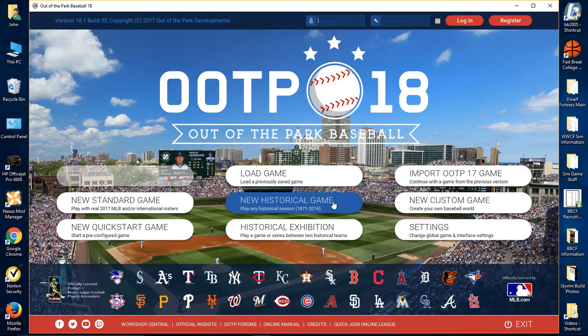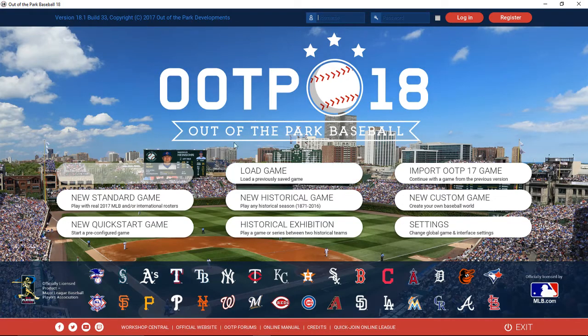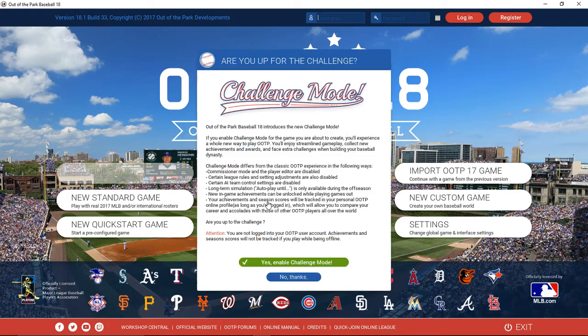I'm always a big historical buff, so let's get into kind of looking at the game here. So hopefully everybody, I'm going to enlarge this a little bit. There we go. So let's go ahead and create a new historical game. Alright, so this is the challenge mode. I've never seen this. If you enable challenge mode: streamlined gameplay, new achievements and awards, extra challenges. This differs.